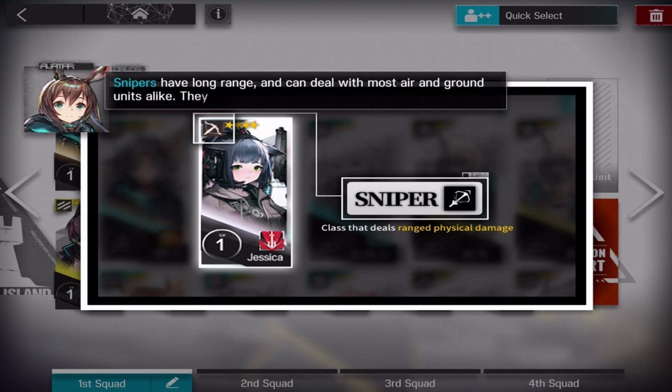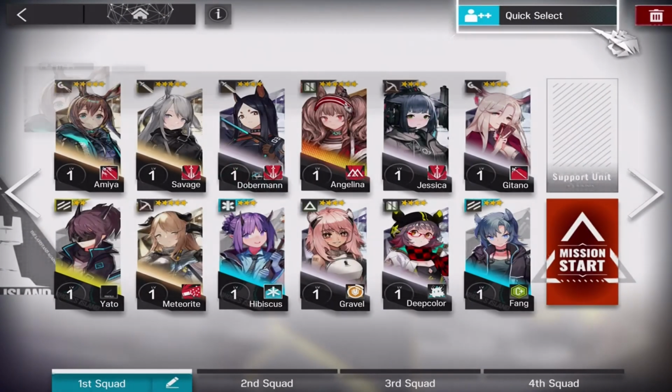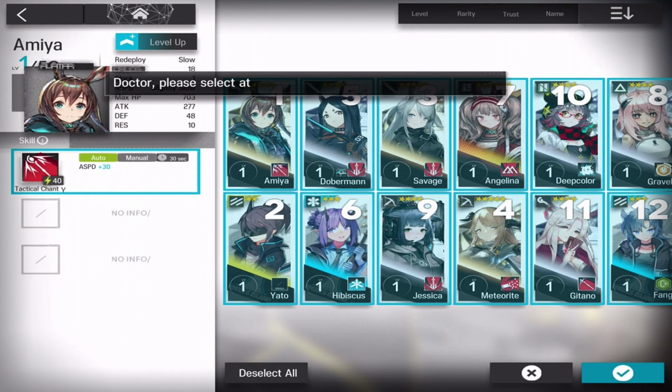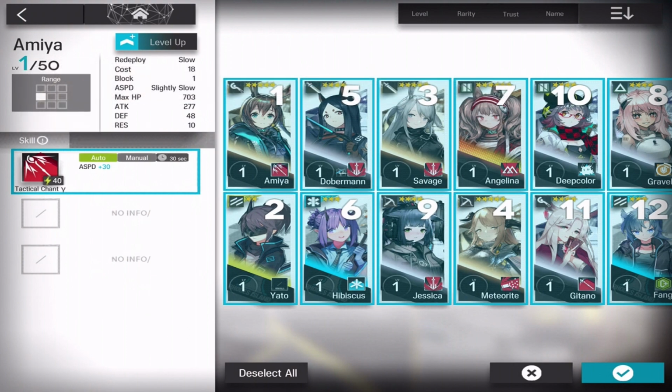Snipers have a long range and can deal with most air and ground units alike. They are the backbone of your squad. Jessica may not have a lot of combat experience, but she has a sniper who is full of potential. Press this button to head to the quick formation page. Okay. Doctor, please select at least one sniper to add to your squad here.